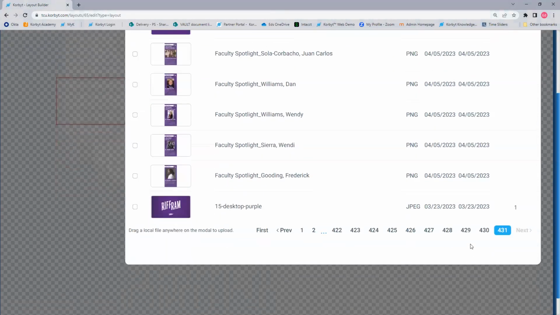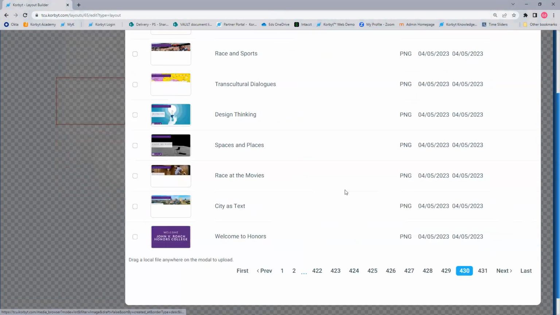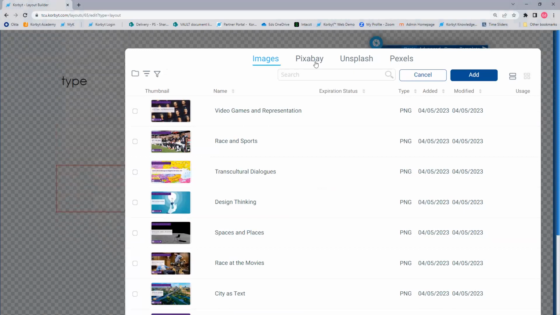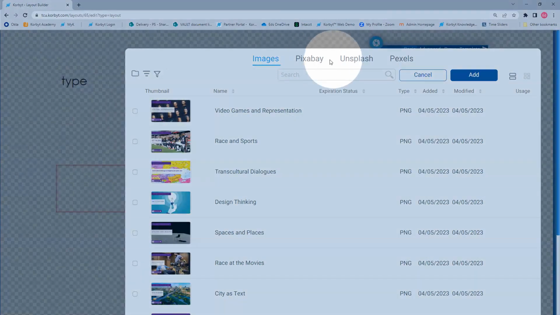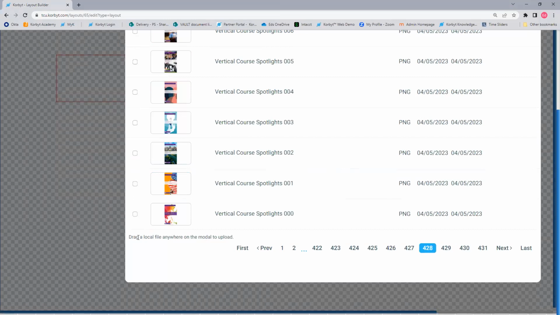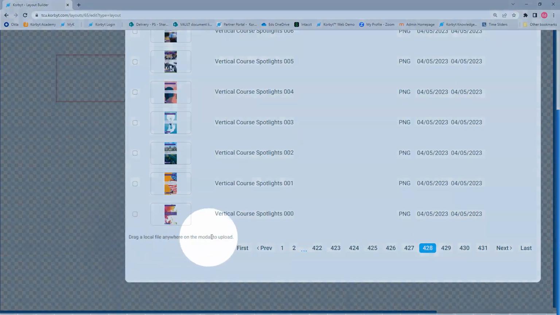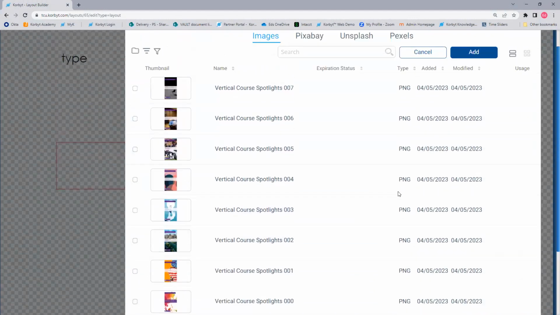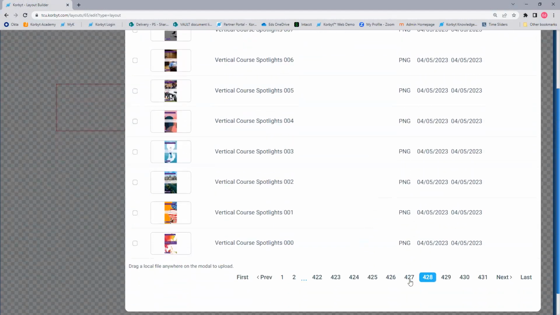So these are the items that are in the Media Manager that I can select. Or I can grab stock photos from Pixabay, Unsplash, or Pexels. Or if I had something on my computer that I wanted to add, I could also just drag a file anywhere in this interface to bring it into the system.